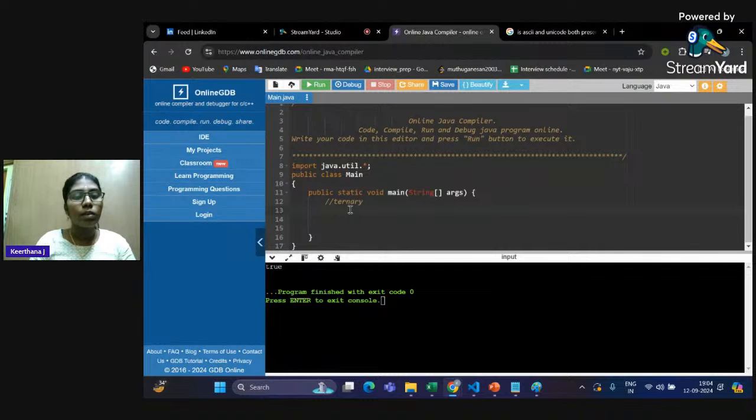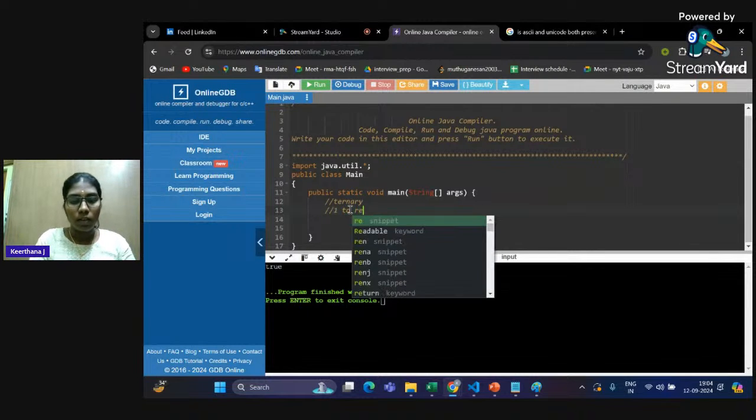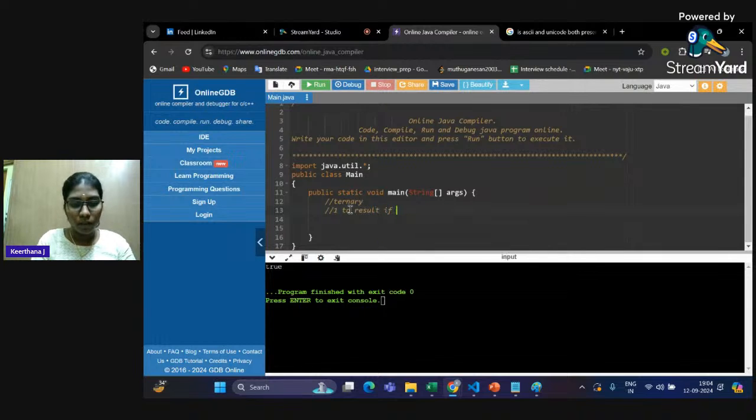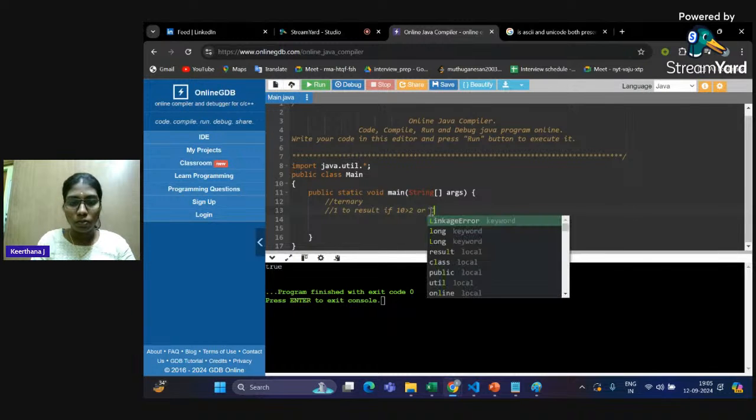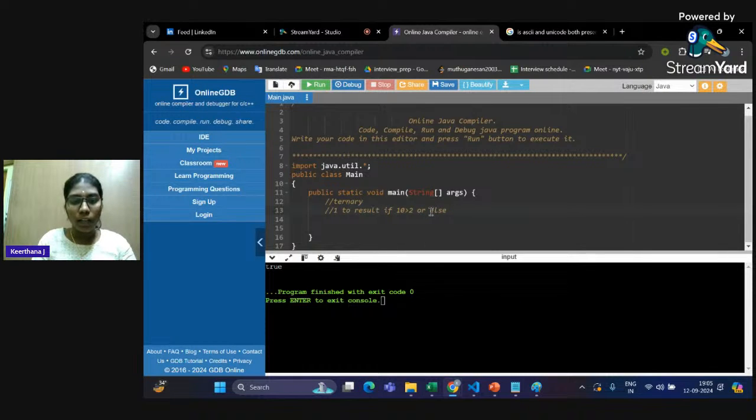So I'm going to assign the value 1 to result if 10 is greater than 2, or else I'm going to assign the value 0.